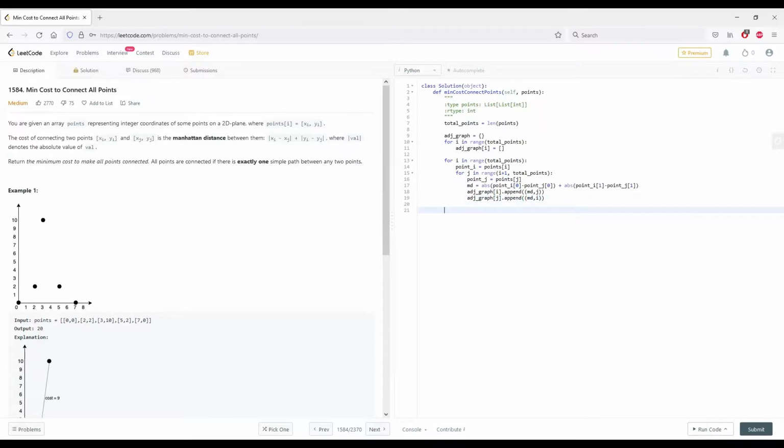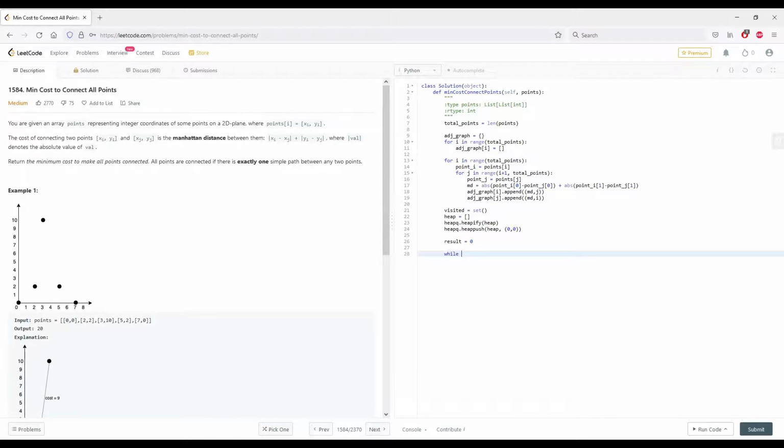So now what I'm going to do is have a visited set, and then a heap, and a heapify that. And initially we're only going to have one element in the heap. Push to heap, and what I'm going to push here is 0, 0. Okay. Also want to keep a result. We're going to continually add the weights or Manhattan distances to this result. Okay, now onto Prim's algorithm.